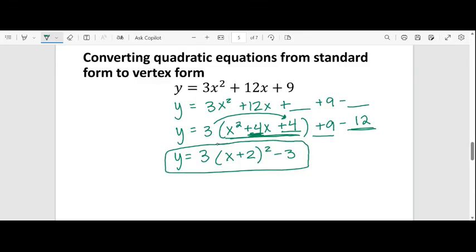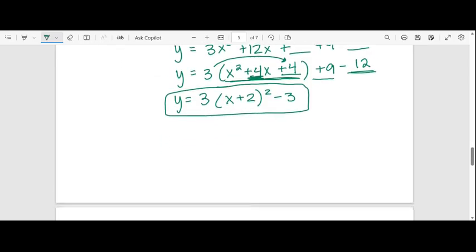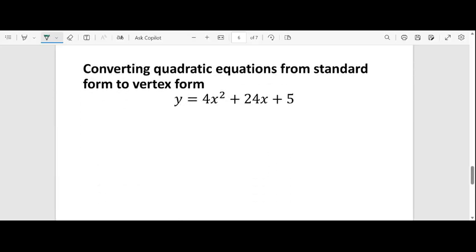Okay, if you're able, I want you to try to pause this video when I pull up the next problem. Try it on your own and then check your answer when you're done. If you're still struggling, you can just watch me do it. I just think it'll help if you go ahead and attempt this one on your own. This one is our biggest coefficient yet. Our coefficient here is 4. So let's go ahead and push that C value of 5 out of the way.